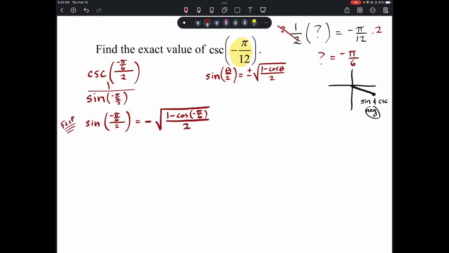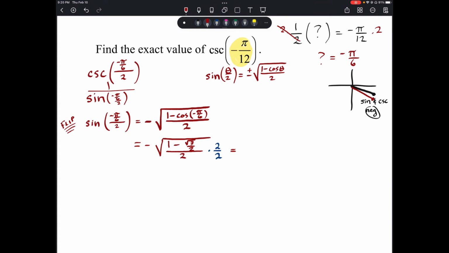All right, now it's just the simplifying game. So we'll just take this and say, all right, 1 minus cosine of negative pi over 6. Well, negative pi over 6 is going to be down here as well, right? It's our pi over 6 angle in quadrant 4. So when we do that, we should have the square root of 3 over 2. So we have 1 minus our square root of 3 over 2, and that's all over 2. And now it's like the same thing we just did, right? Let's get rid of the fractions within the fractions by multiplying by 2 over 2.